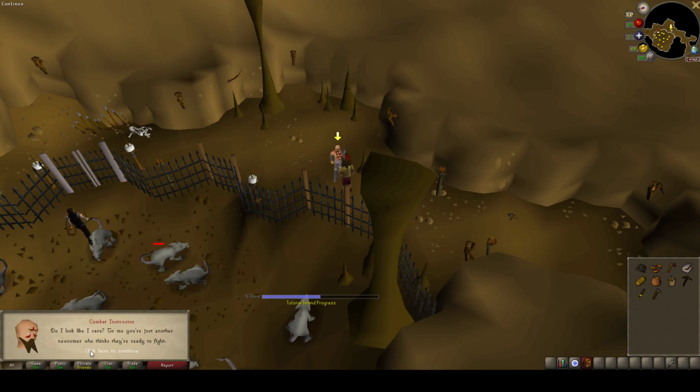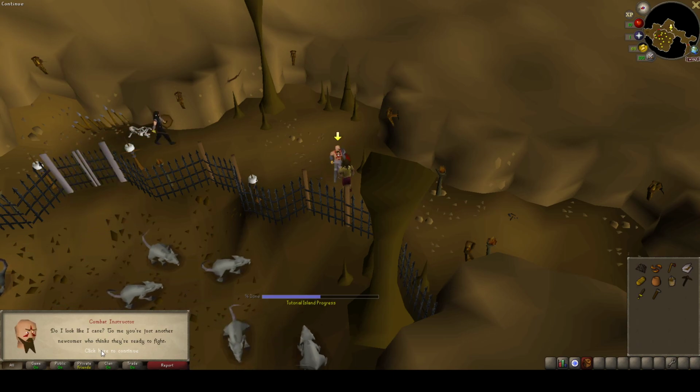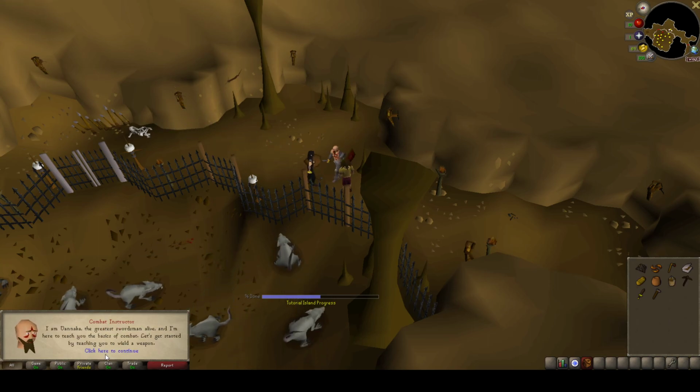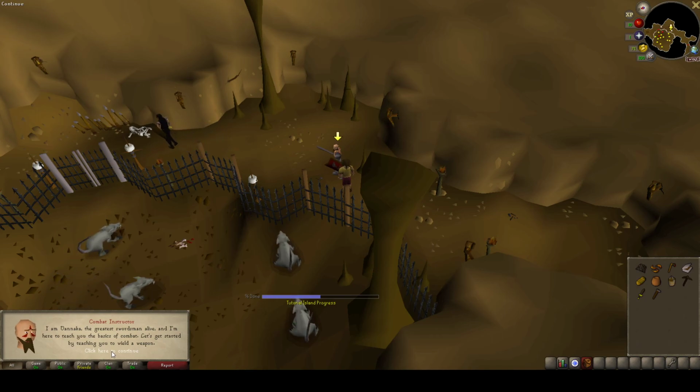Wisp. Do I look like I care? Go. To me you're just a newcomer who thinks you're ready to fight. I am Vanaka, the greatest swordsman alive, and I am here to teach you the basics of combat. Let's get started by teaching you to wield a weapon.